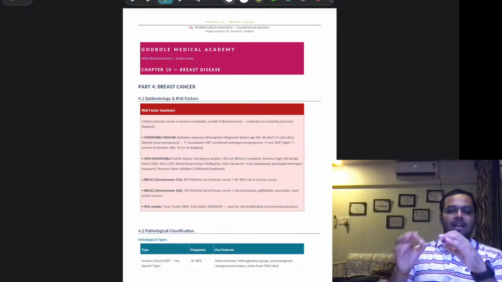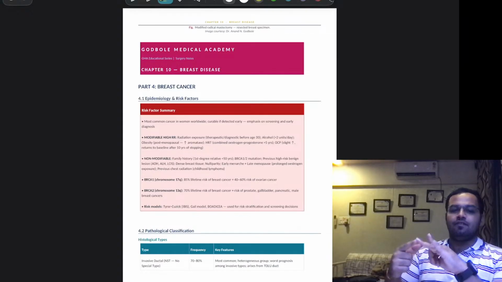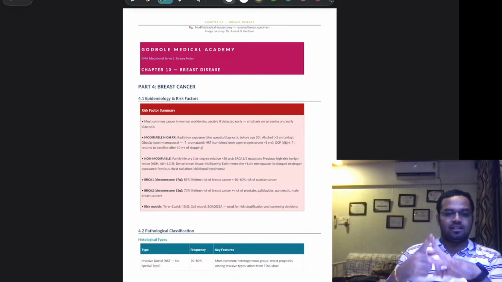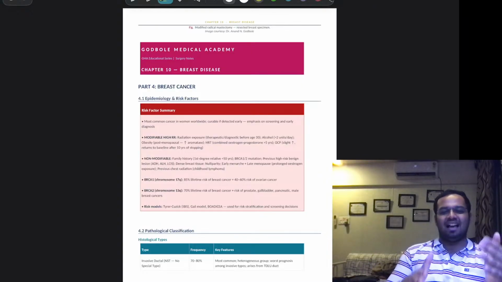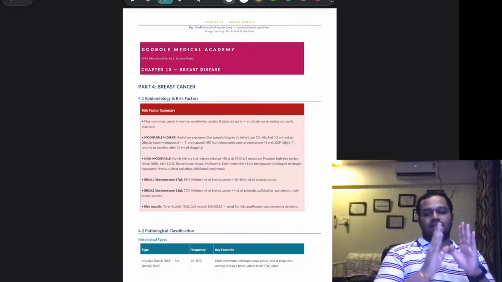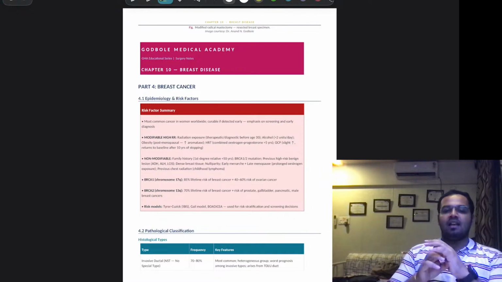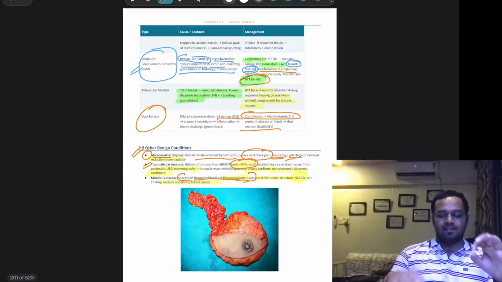Then benign disorders including inflammatory disorders, duct ectasia, nipple discharge. So how is the patient going to present? First is a nipple discharge, then there might be some inflammation of the breast or a breast abscess, which we saw, and then we saw what is called Mondor's disease. So very much important for you to know. Other benign disorders like macromastia, polythelia, amastia, Poland syndrome, all those things will be covered in pediatrics. So if you know all these things, the benign disorders of the breast, the anatomy of the breast, the axilla, this is more than enough for you to know, even at the UG level, even at the PG level.